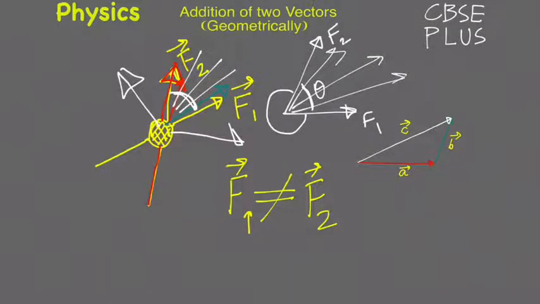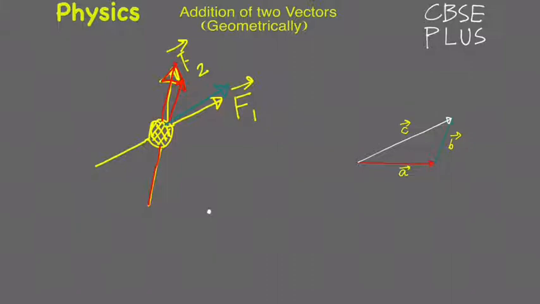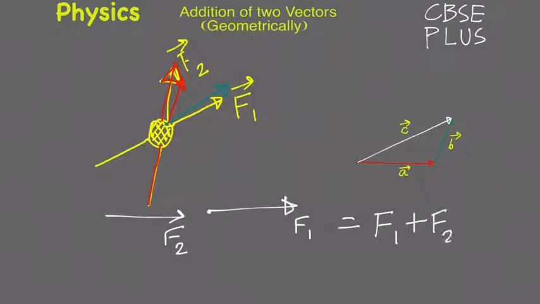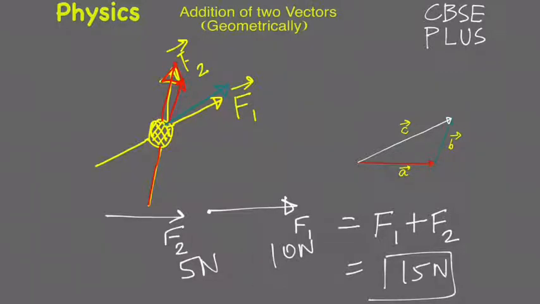And since forces are vectors, now we can understand how the addition of vectors works. Here we exerted two different forces on one object, and exerting two different forces means adding these two forces which are in different directions. Now think of the same force F1 and another force F2, applied in the same direction. The total force will simply be added, F1 plus F2, and we will get the resultant force. Simple addition. If this is 5 Newton and another one is 10 Newton, the total will be 10 plus 5, which is 15 Newton. It's as simple as that.